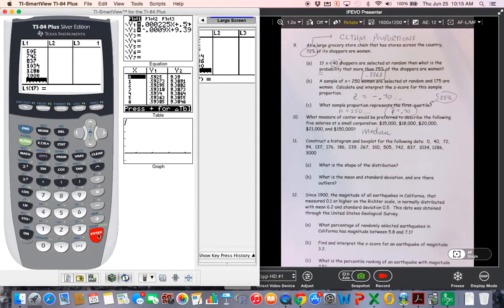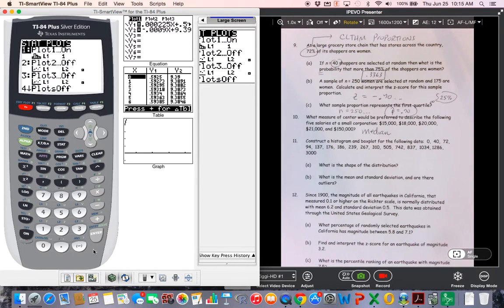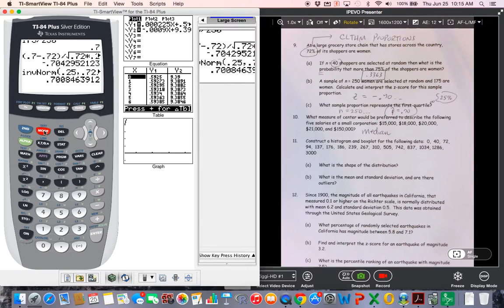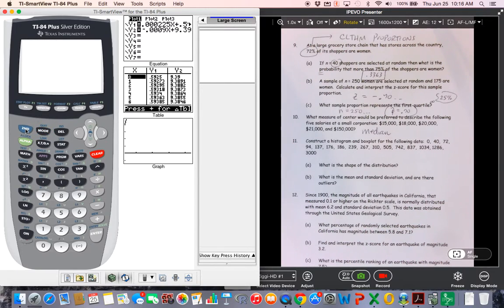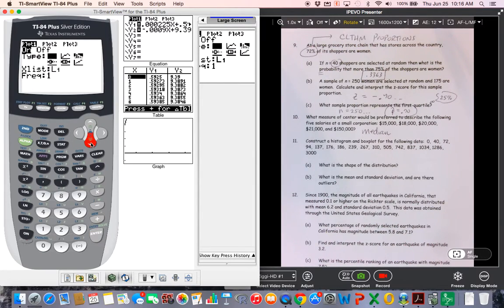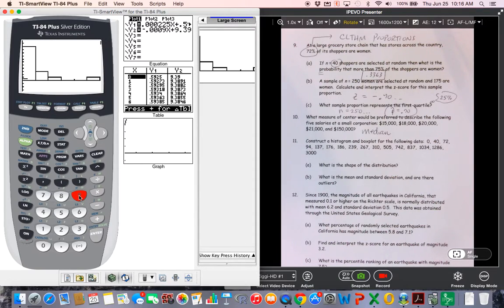All right, what is the shape of the distribution? Well, guys, to do that, you're going to want to go to the histogram. So again, I'll come down, get L1, and then, guys, I can't hit zoom 9. If I do, that's going to happen, and that's not cool. So I've got to go second function quit to get out of that, but let me show you how you can keep that from ever happening. When you get down to the bottom and you put everything in, if you'll just scroll back up to the top before you hit zoom 9, then that won't happen.